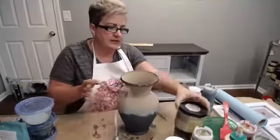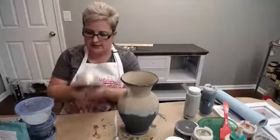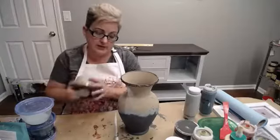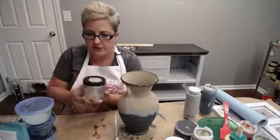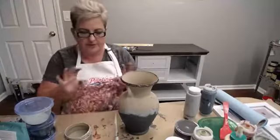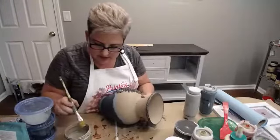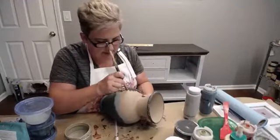Okay, so I'm going to take the steel magnolia, and steel magnolia is kind of like a mix between a gold and a silver. It's really pretty, and I think it'll look good on this, but I'm not 100% sure I want it to be metallic, so I'm going to do a test spot because I've got some of the putty with the sea spray left over, so it'll be really easy to fix. I already shook these up earlier. You really want to get the metallic shook up very well because you want all of the metallics to merge. And so we're just going to test it in an area where I can really tell what it's going to look like.